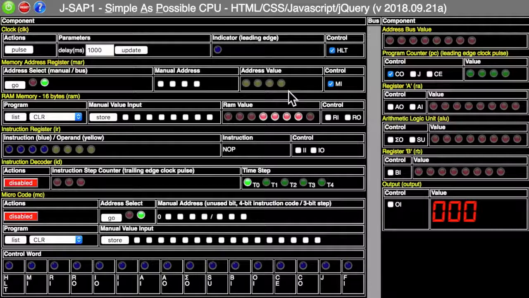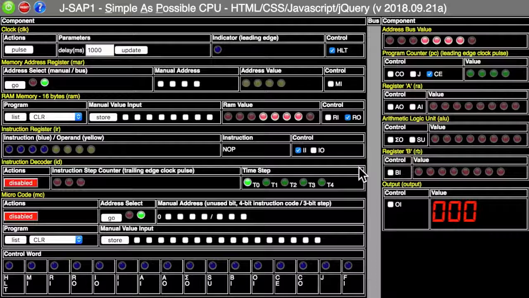The next thing we need to do is put the value of the current instruction into the instruction register. So disable all the control lines from step 1, but not the clock halt. Then enable RAM's RO, or RAM out. Then you'll see that the instruction value goes immediately to the bus. And then enable IR's II, or instruction in, so that it will latch the value from the bus on the next clock cycle. And then enable the program counter's CE, and this will also increment the program counter on the next clock pulse.